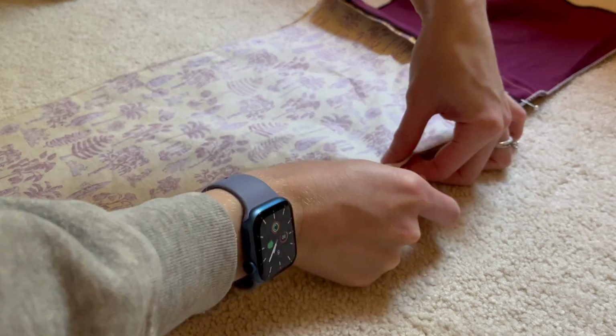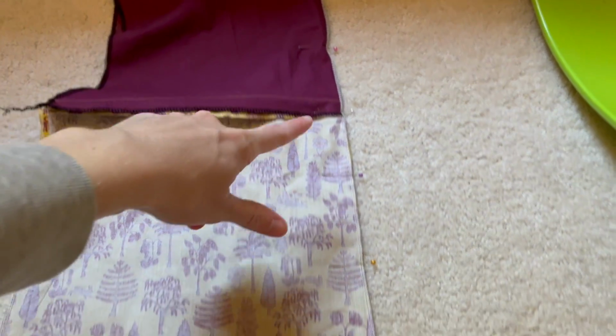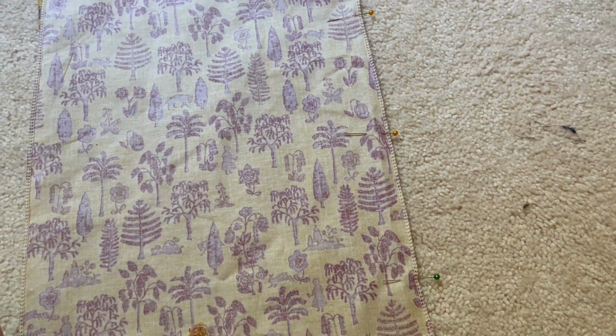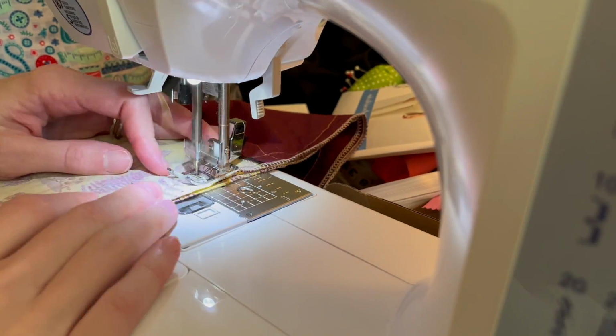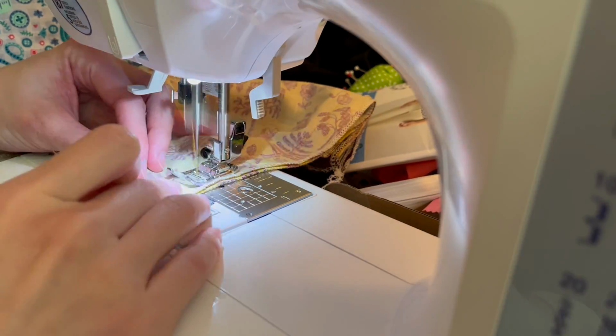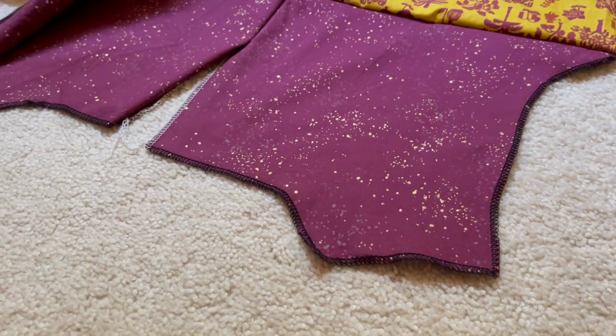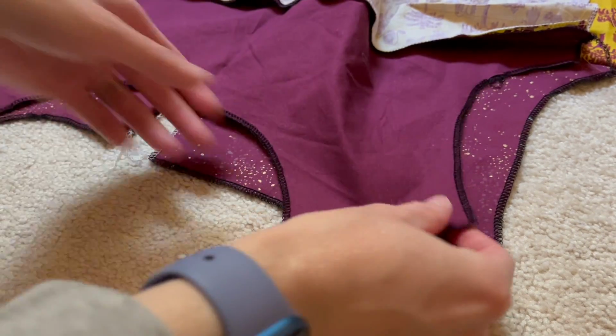Then it was just time to sew up the back portion. Now on the back, there is going to be a dot that you need to mark, and that is where you start your sewing and then sew all the way down from. So this will give you a little opening at the top, and we're going to be adding a button there at some point as the pattern goes on. So this is what my back currently looks like. It looks really good. And here's my front.